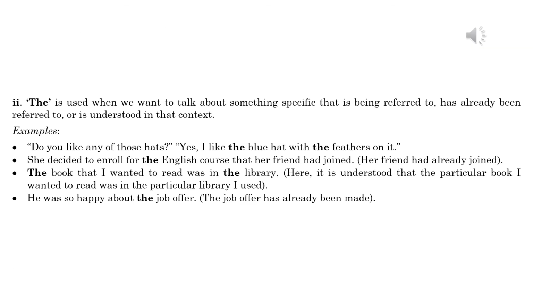2. The is used when we want to talk about something specific that is being referred to, has already been referred to, or is understood in that context. Examples: Do you like any of those hats? Yes, I like the blue hat with the feathers on it. She decided to enroll for the English course that her friend had joined. Her friend had already joined.